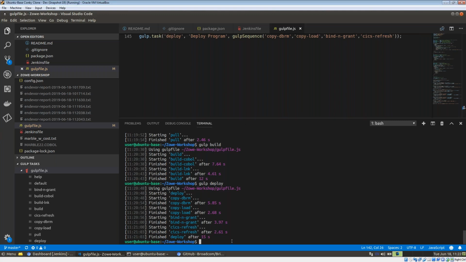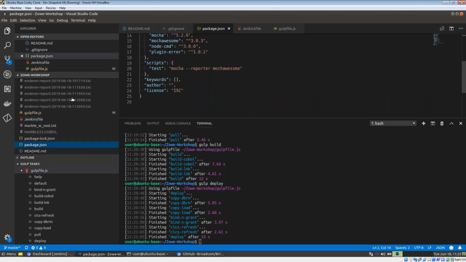The one we make use of in this sample is Mocha, and I'm going to run npm test. Basically, we have these scripts in our package.json, and it's just kicking off this Mocha test with Mocha Awesome Reporter. If you make use of the Mocha testing framework, you can make use of this reporter and get nice reports for basically free. So I'll do npm test.